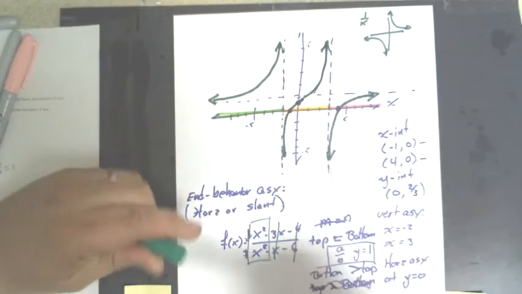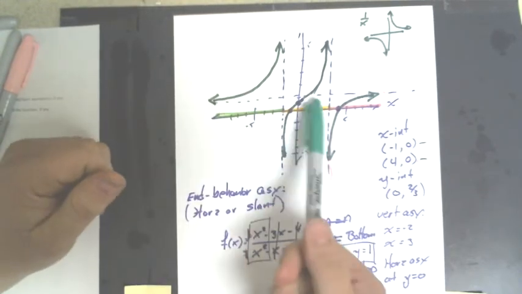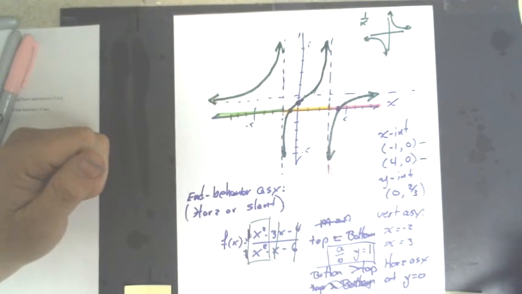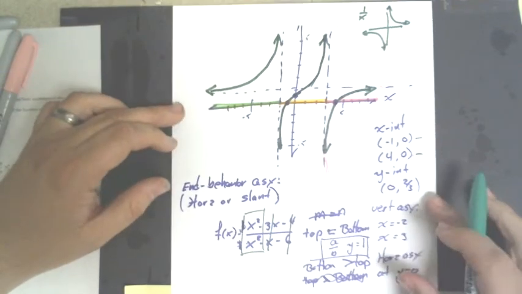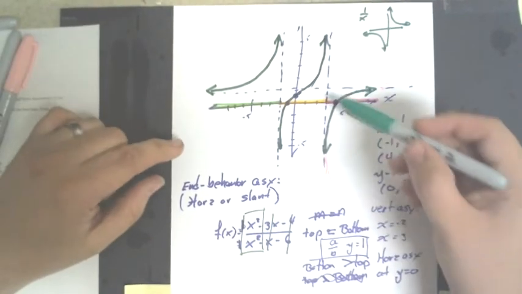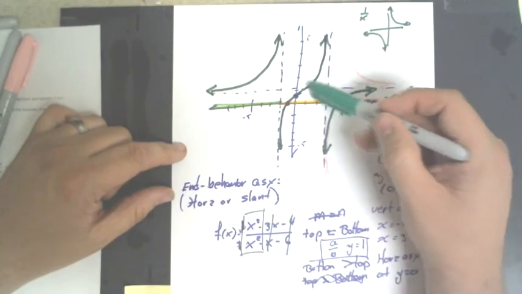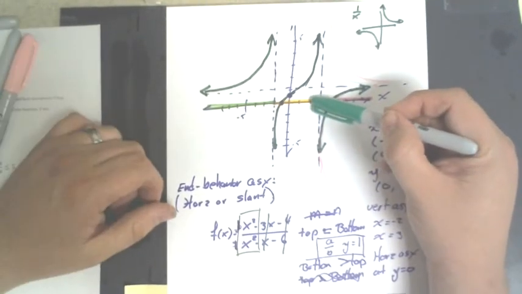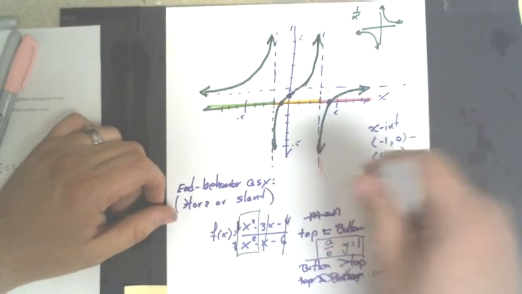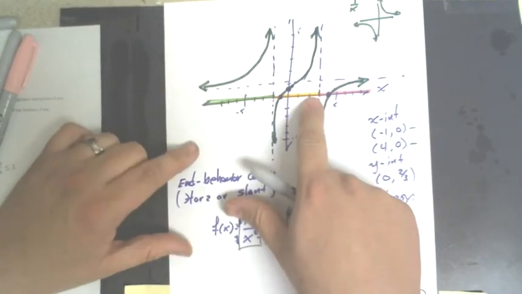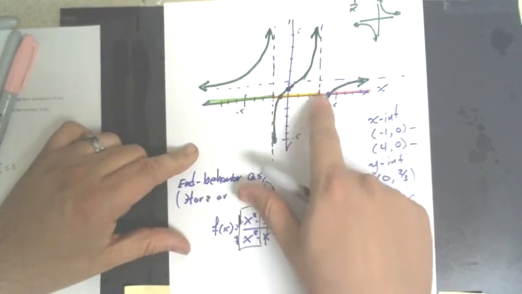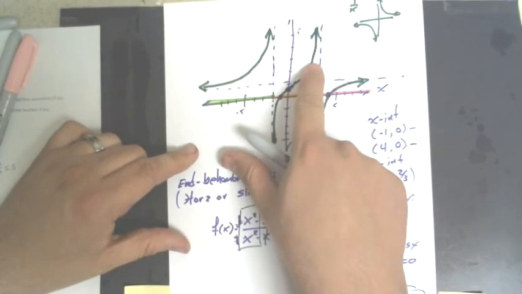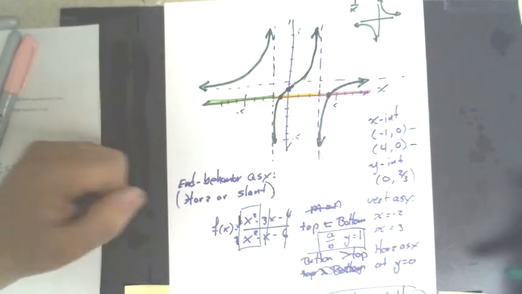So without plotting a lot of extra points, you can often get a very nice sketch for your graph. When in doubt, though, plot some points. If you're unsure, like you want it to come back down, stick in x equals 2. I think that's x equals 3. Anyway, stick in x equals 2 or 3, plug it in, and you'll see you'll get something above 1. Okay, it's got to go up. Great.